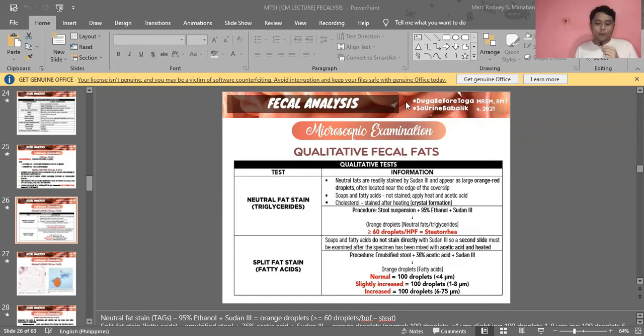Okay, all right, so that's for normal. So what if all of them are 4 micrometers? Where do I put it? Then we just classify it as normal, because that is the upper end of normal. But if it reaches 5, 6, 7 and there are a lot of them, it can be slightly increased, or increased. But usually if it is truly increased, then the droplets can vary in size. They are not uniform, not all 7 or all 6. So that can help in determining whether it is increased or slightly increased. Okay, all right. So here are some examples of your fat droplets.